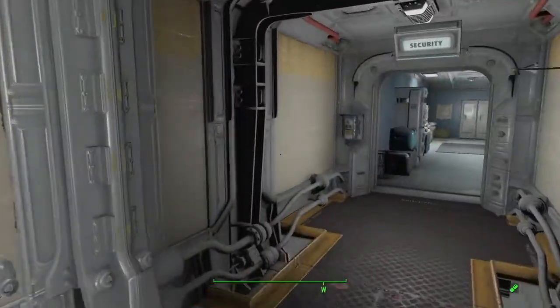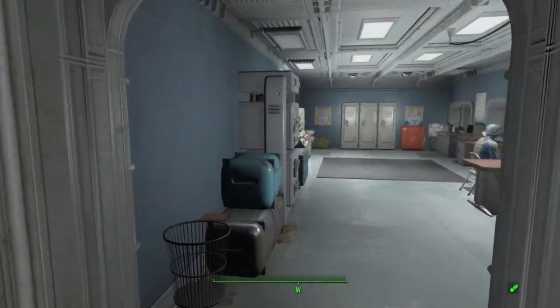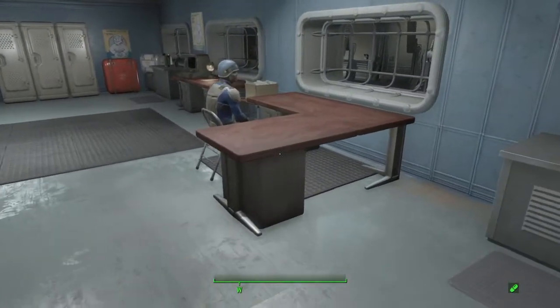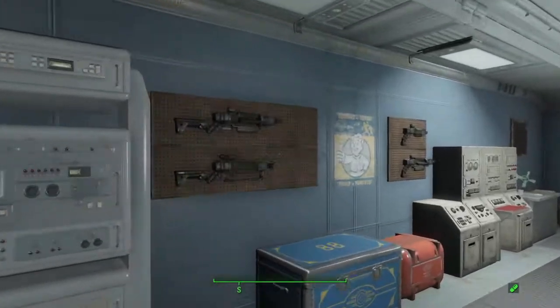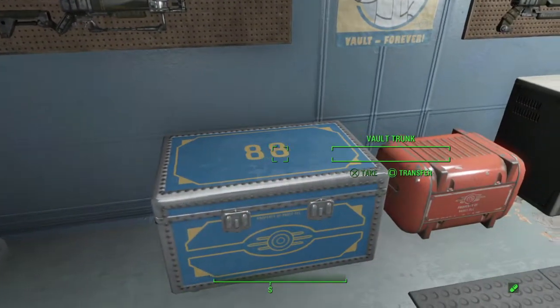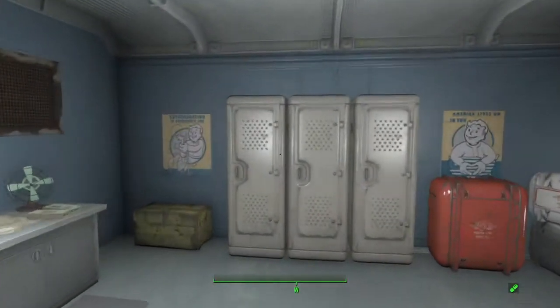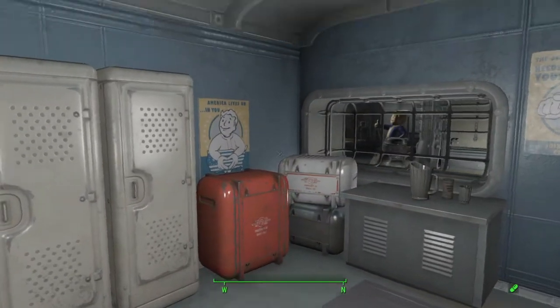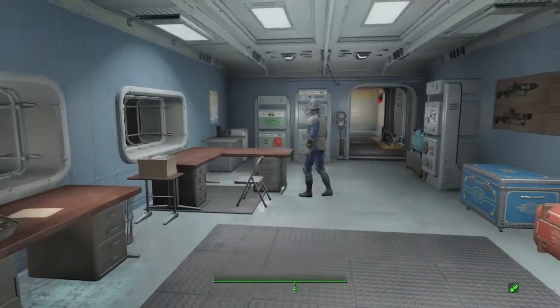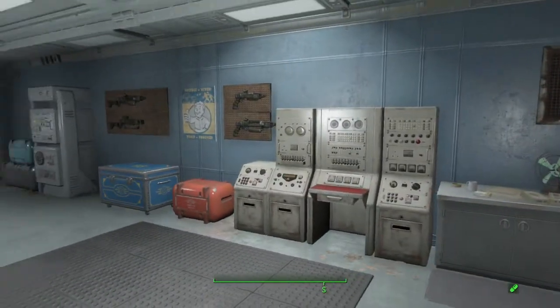We'll go over to the security room. Now this was all still built here too. I just added one of the security desks in here. Gun racks on the walls, another trunk. Loving these new lockers. I'm glad they gave those to us. Just gave it more of a real security room vibe in here.